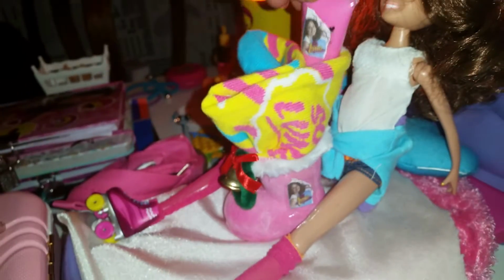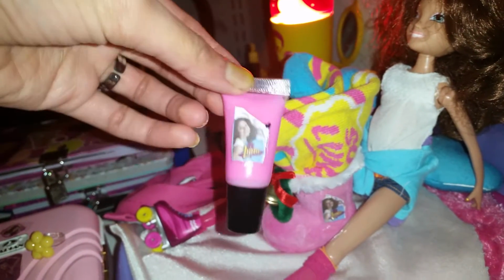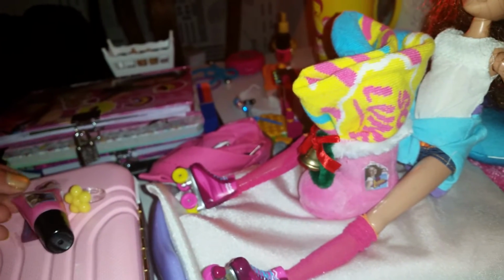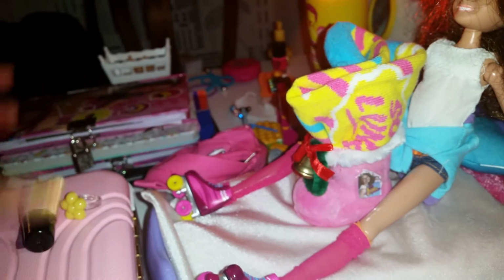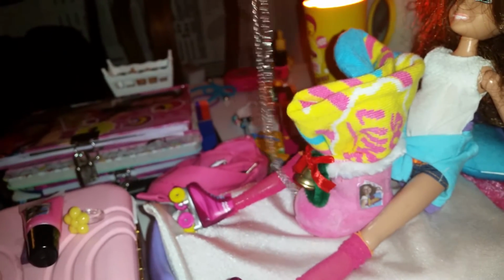And what more do we have here? Oh, look, it is some lip gloss with Soy Luna. I'm not going to use it right now, but it's a cute little lip gloss. Oh, so cute. It's very great how you can make your own stuff with them so perfectly. And before you take out that thing, let's see.